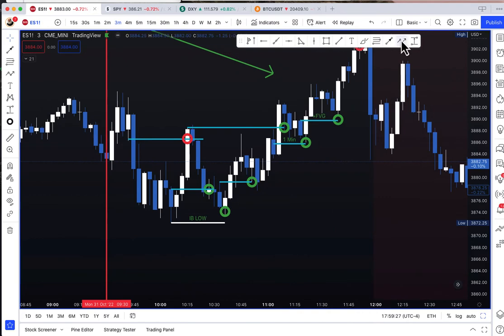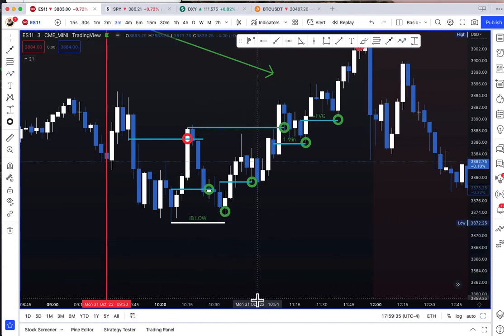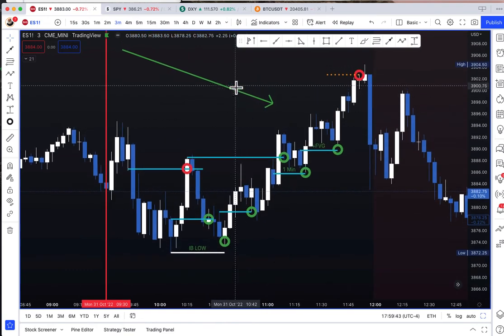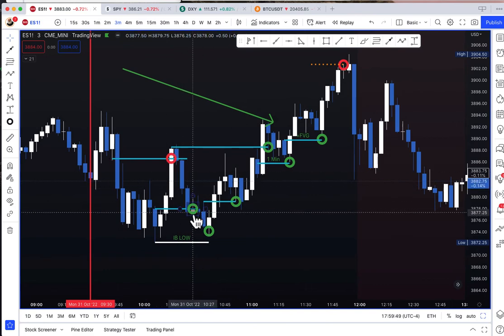And as I said earlier, what I was hoping is price would continue down, come back to here so I could go short. But that didn't happen. Price went back up into the meat of the action, into that range. And so I still went short because it was still with the trend, but it was deeper in the range. And so I did it really small. Did well. Came down. I went long here.